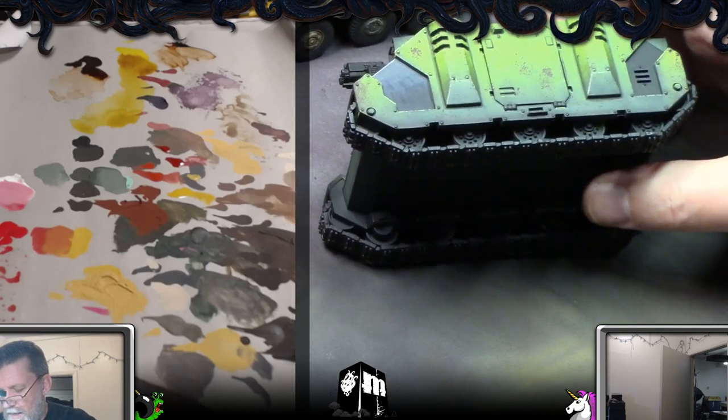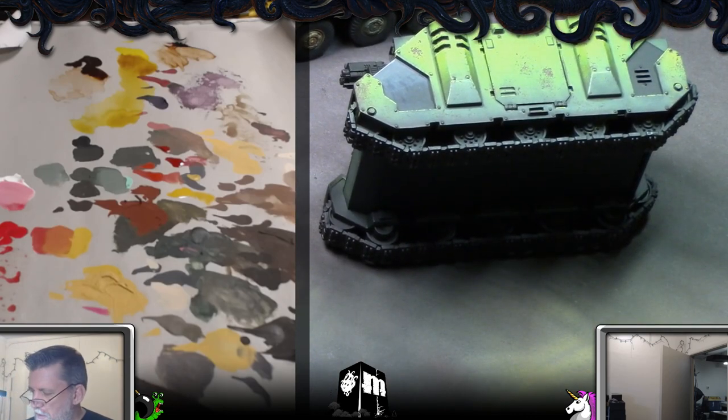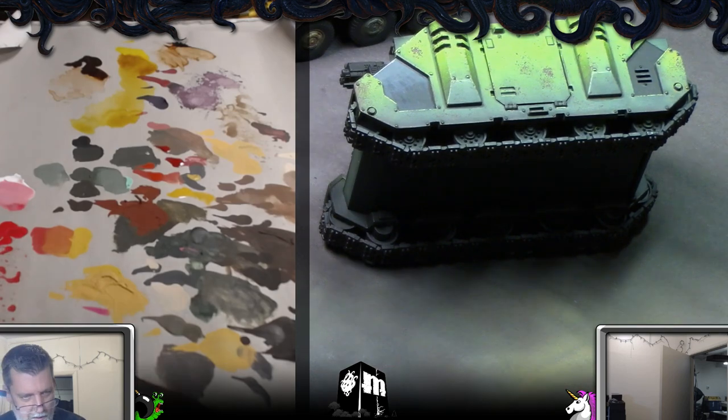Okay. Next, we want to do some highlighting. So I'm going to get a small brush. Let's get a zero or something similar. Yeah, we'll go with a Sable Zero that I got sitting over here.